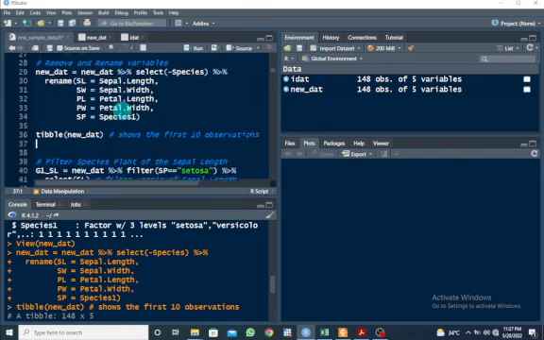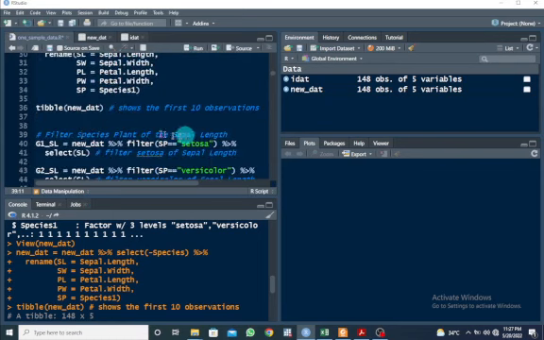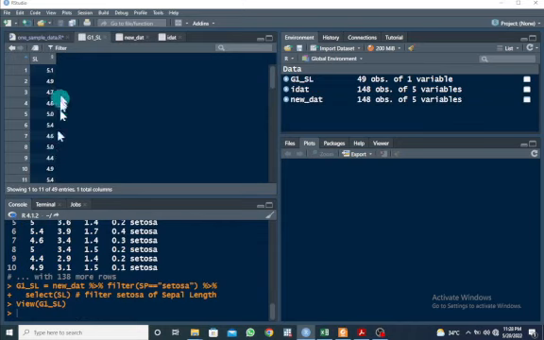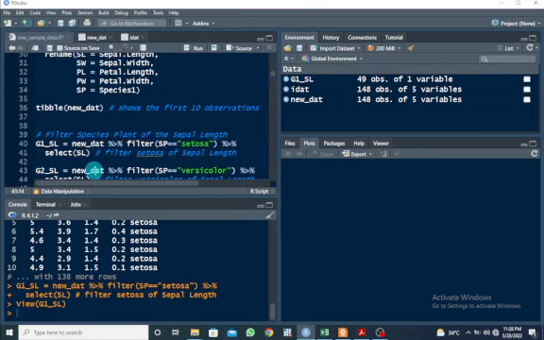So we want to filter now the species plant of the sepal length. I want to filter the setosa of the sepal length. So I'm assigning everything to G1 underscore SL, which is the group 1 of the sepal length, which is setosa. So from my new data, I want to filter. I'm using the filter function from the dplyr library. So SP is equal to setosa. Okay, then after filtering this species, I want to select the variable sepal length. Okay, so let me highlight this and run. So we can click on this to view the dataset. Right, so let me close this. So let's go back to our script file.